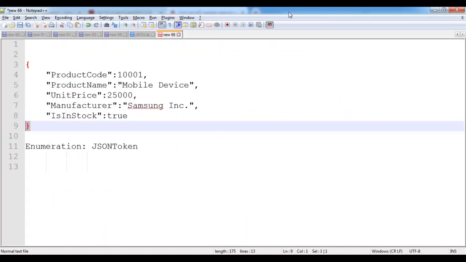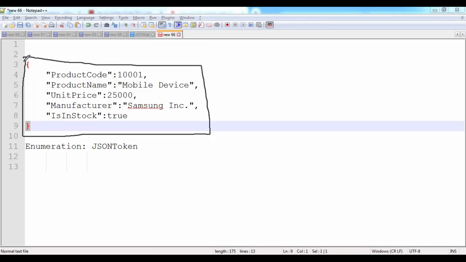This is the JSON content that we have. We need to split this entire JSON content into various small pieces called tokens. This is one token, this is the second token, this is another token, and so on. Like that, we need to divide this entire JSON string into various small tokens.